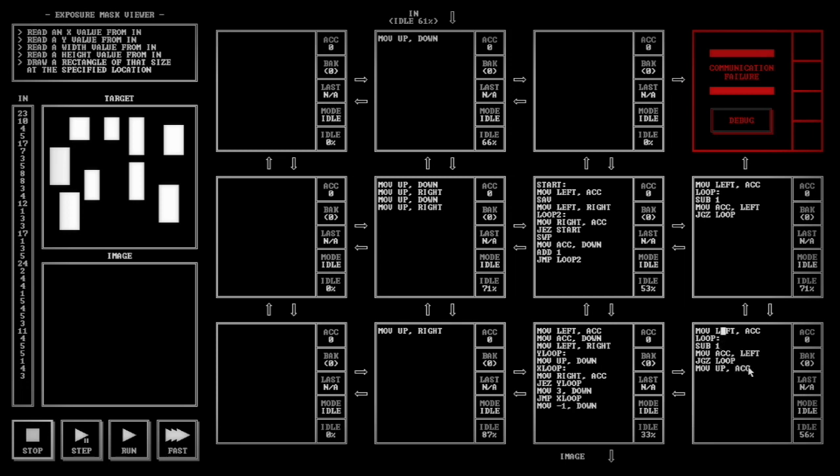ACC. So I could save a backup. So save. I could say move up ACC. And then jump equals 0, ACC.